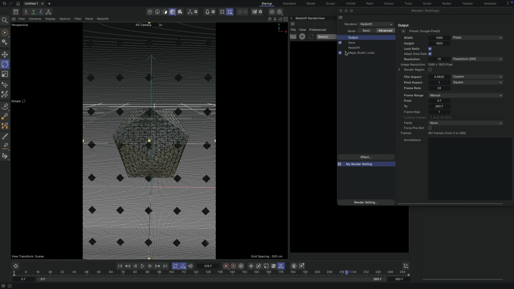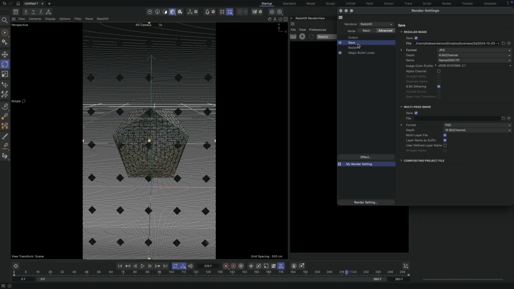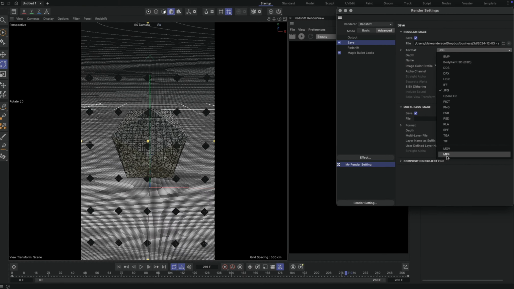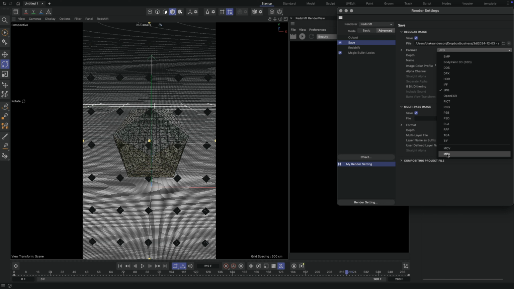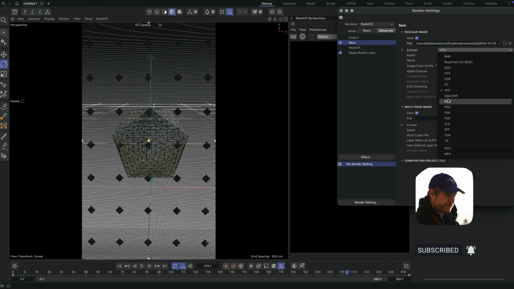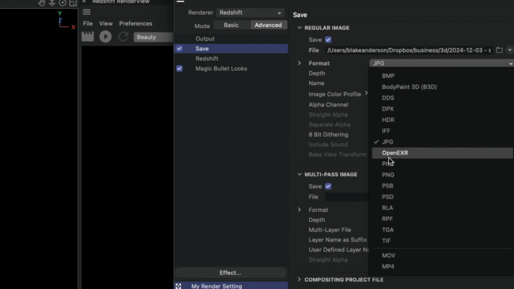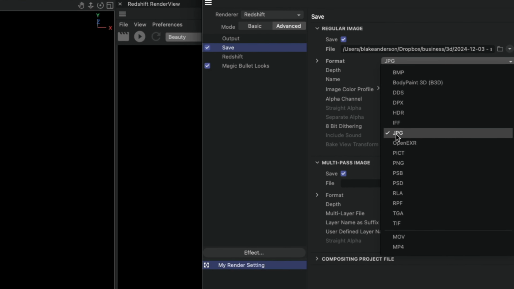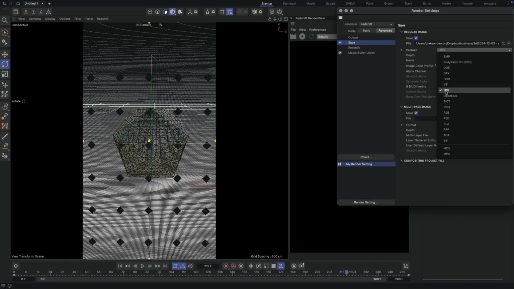So to go into the save function, a key tip here is that when I first started, I used .movie or .mp4, which is when you export as a movie. However, the challenge with that is that if Cinema 4D crashes, you have the risk of losing that entire file. Whereas if you use JPEG or PNG, you're only going to lose up to the last frame that you rendered. That's why the workflow I've been discovering is to export in JPEGs and then create an image sequence in post, so that you can create a movie file from each image, each frame that's rendered.